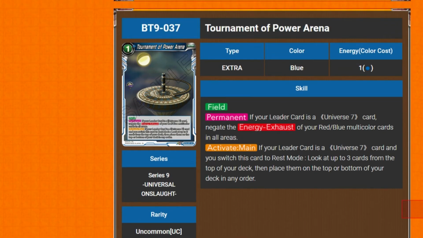So we got Tournament Power Reno, cost 1. Field permanent. If your leader card is Universe 7 card, negate the energy exhaust of your red/blue multicolor cards in all areas. That alone is beyond stupid. Yeah, like the point of energy exhaust is so it's not considered too overpowered to have a multicolored energy, and it's like, okay, I've got to limit myself for a turn. Yeah. And then I got this multicolored energy for next turn, which means I can pay for different things easier.